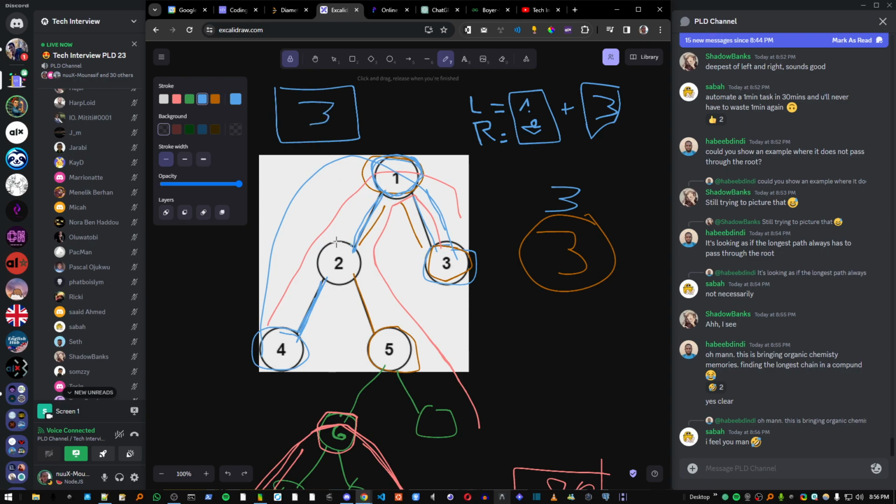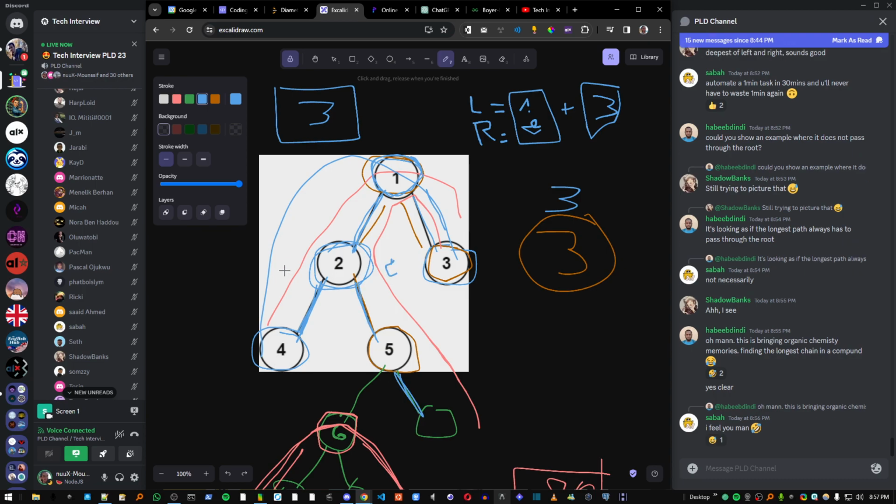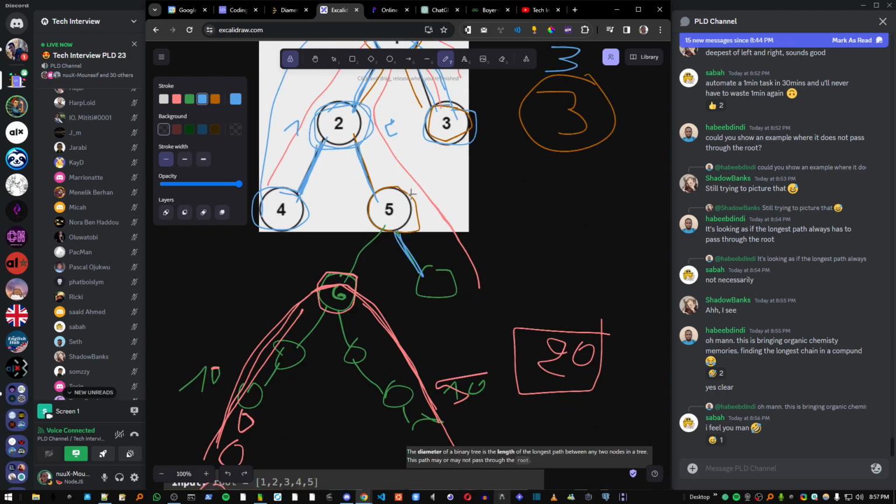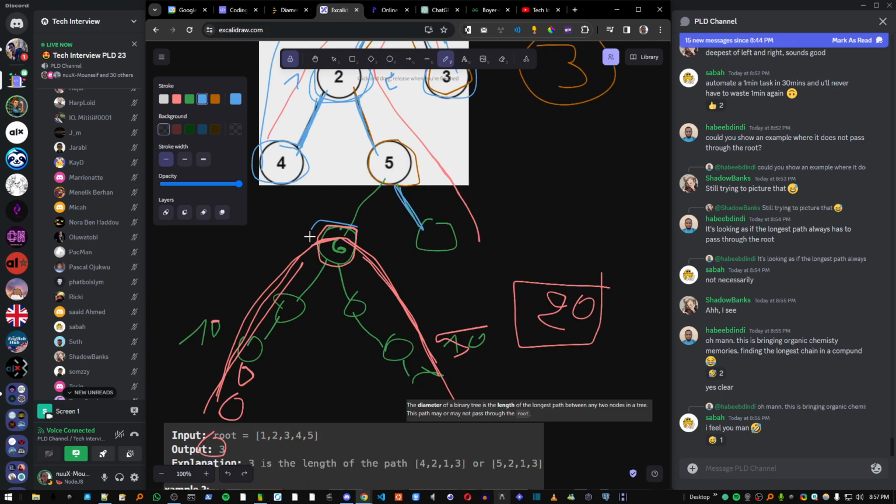Again, I'm gonna go to 2. I'm gonna count again, left and right: 1, 2, 2, 1, 3. I'm gonna see, is 3 bigger than the value I have here? No. So I don't need to save it, right? I can keep the value that exists, and I keep doing the same until I reach 6.